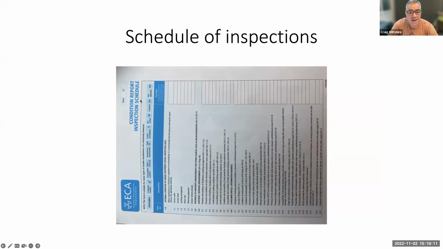Schedule of inspections, a really important one, guys. It's the tick box sheet. This is just one of our ECA certificates. The reason we put the schedule of inspections in with fault finding is because we're assessing fault finding and testing, and I'm more than aware it's not going to make sense to do a schedule of inspections on a fault find, but I'm covering criteria. So when you see schedule of inspections on the list, produce one. I just put a blank one in here, but you can fill it out if you want.